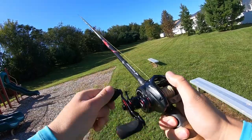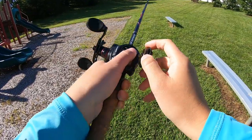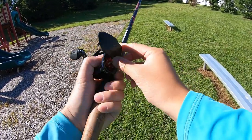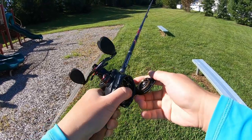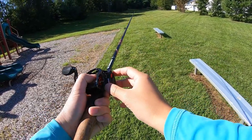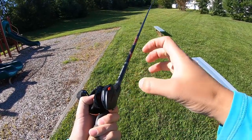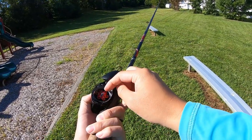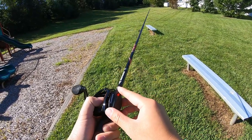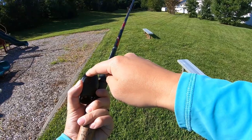If you haven't seen the unboxing video, let me show you quickly. This is not a dual braking system — there are no magnets on the side, it's centrifugal force only. The knob here controls a cone-shaped ring that goes in and out. The narrow side of the cone faces the plate, and the wider side faces the spool. As you increase the brakes, it gets closer to the spool, allowing the pins to touch the side of that ring and slow you down. So you set your centrifugal tabs first, then micro-adjust using that knob.